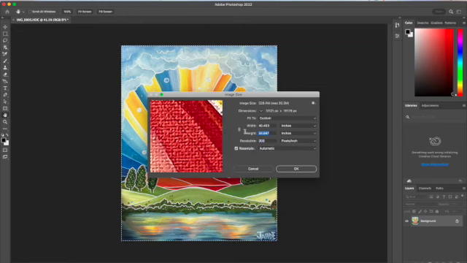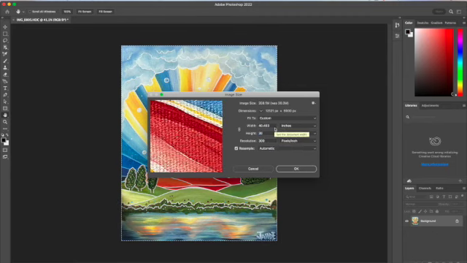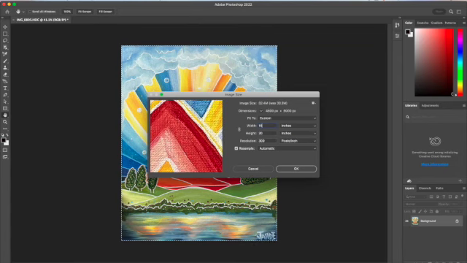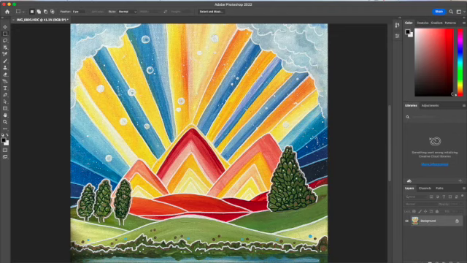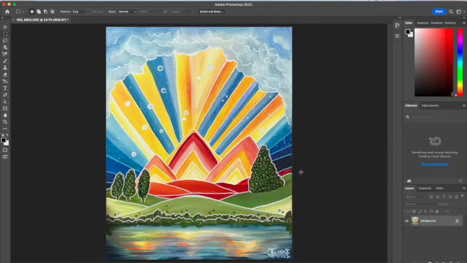And I want my width and height. What I typically do is I set those for what I'm printing them at. So if I am printing a print that is 16 by 20, that is what I'll set my width and height, 16 by 20 at resolution 300, and I'll save it there. And this is the file that I will save and upload into the company's place where you order the prints, and I will pick this one for the 16 by 20 print that I'm ordering.